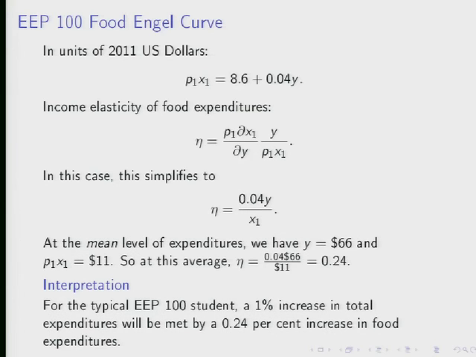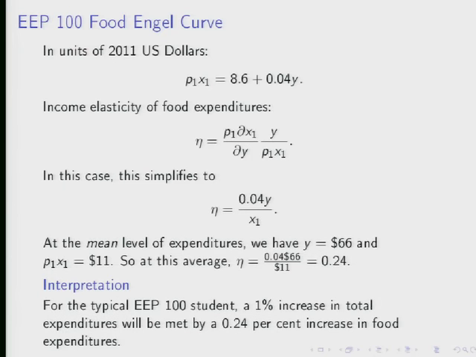Okay, good question. So I'm going to use here this quantity y, which I'll call income sometimes, and total expenditures as synonyms. And the reason I'm going to do that is because I'm going to assume that you guys are solving your problem and satisfying your budget constraints. So that, for example, if it's two goods, we have P1 x1 plus P2 x2, and that'll be equal to y. So this is income, but if this holds, it's also equal to total expenditures. Yeah, good question. It can be as many goods as we want, of course, for total expenditures. Okay, so that's the interpretation.